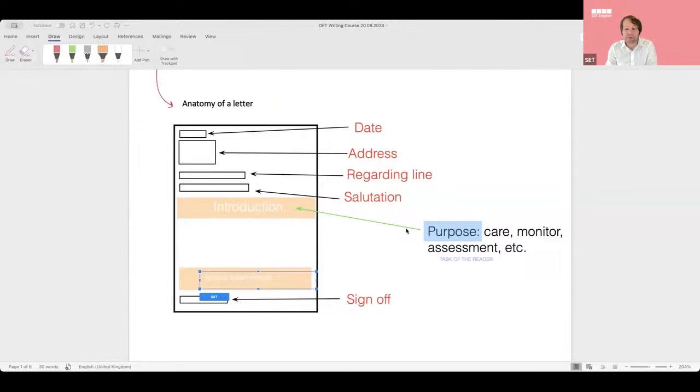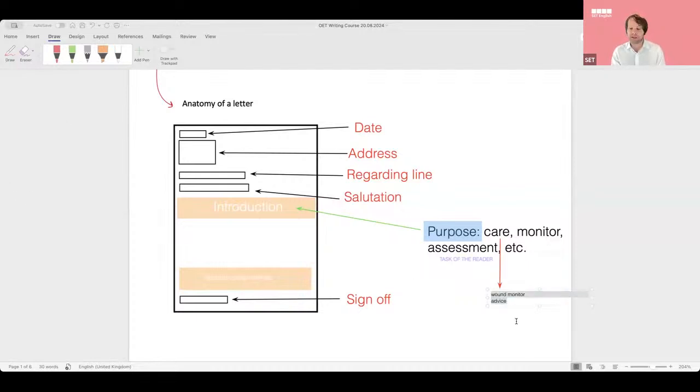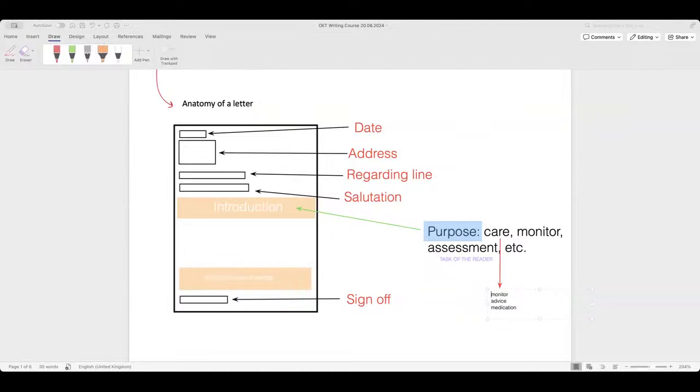So care and support. For example, here you can see care. What details might there be from care? You could say wound care, monitor wound, advice. What do nurses do when they care? Check medication. What else do you do when you're caring for someone? Maybe monitor wound, maybe advise, maybe home visit, supporting activities of daily living.